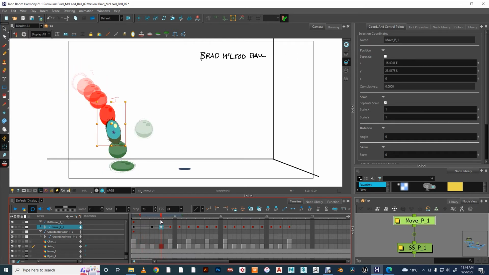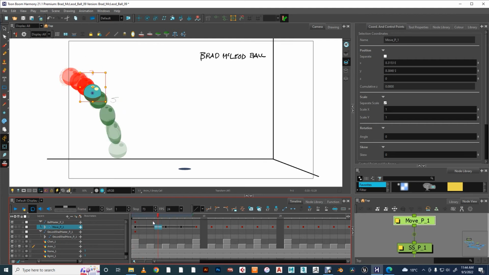Okay, and then so that's like that. Okay, so we have that breakdown set, and then I'm going to use the click and drag method over here. I'll click and drag from this way to this way. I want to drag toward my breakdown, not away from it. So I'm going to find half. Remember, find half, and I'll just favor this way, and just create that. So that'll create a nice ease.